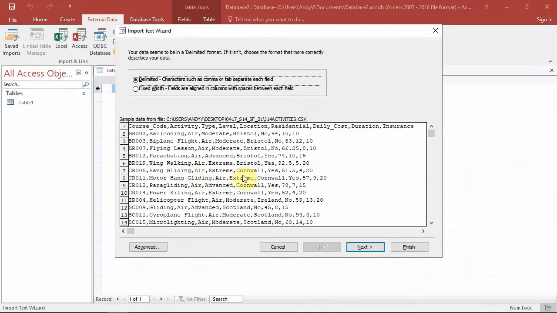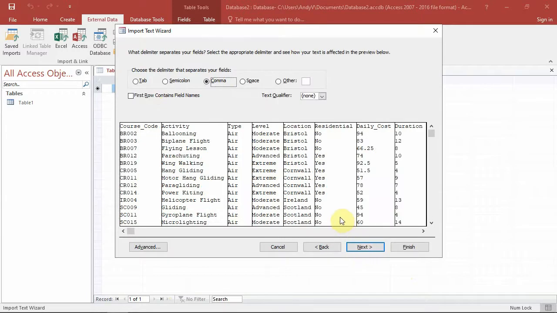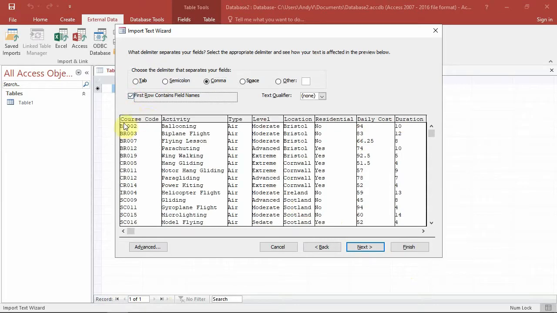When we first import the file, it'll ask us if we want to have it as fixed width or delimited, for example, with a comma separated value. So at each comma, we need a separate field. We keep this option selected and go to next. Now this is very important. We need to make sure that the first row contains the field names. So for this first row, we have to tick this box and it will give us our field names.